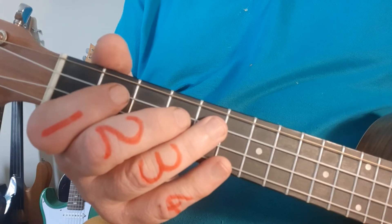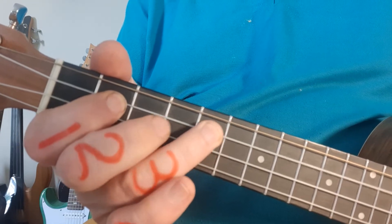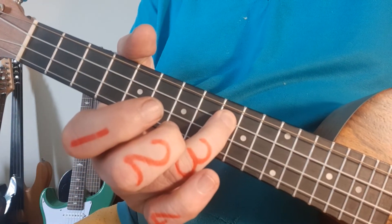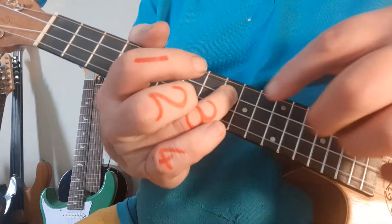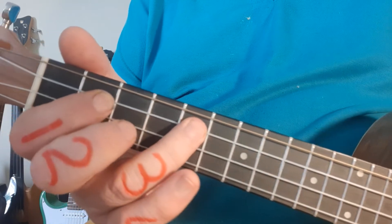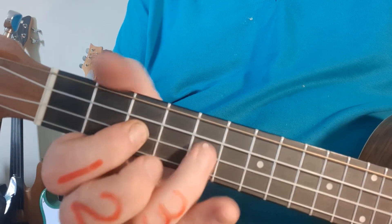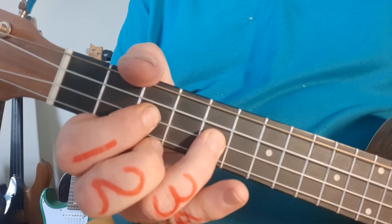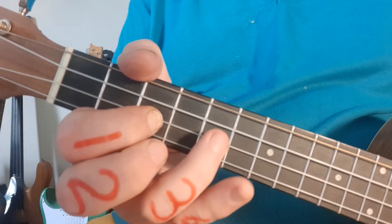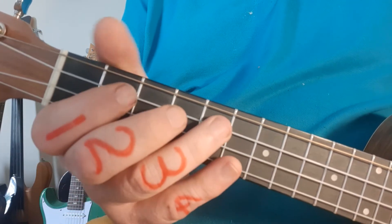First part one more time in red. Notice my ring finger goes all the way to fret number nine — fret nine is just before the dotted fret on your ukulele. And now we're going to do the blue. There you can see I didn't have to move my hand, and finger one and three came in for fret three and five as shown on the PDF tab in blue in the first bar.